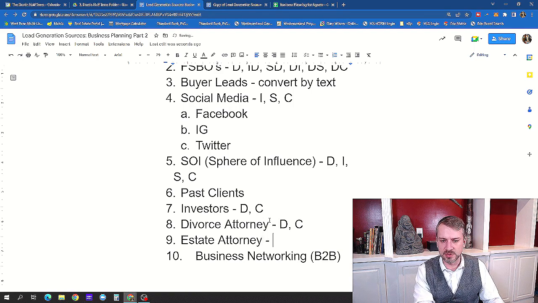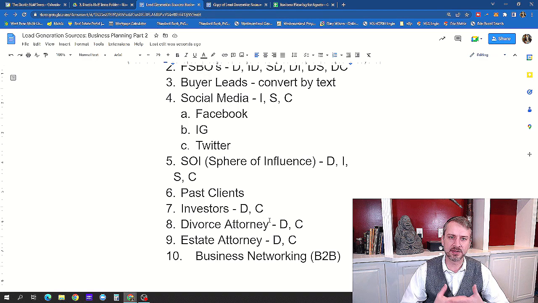Estate attorneys, so this is another one we're talking about. If you have an estate attorney who's a friend or family member and you can get referrals from them, that would be great. Usually you really have to be in with these attorneys in order to get the referrals from them. Estates are the same sort of situation. You have a traumatic event that's happening, and there's a lot of emotions involved. So a lot of times the personalities that work best there are the ones that can pull themselves outside of that emotional bubble that's forming.